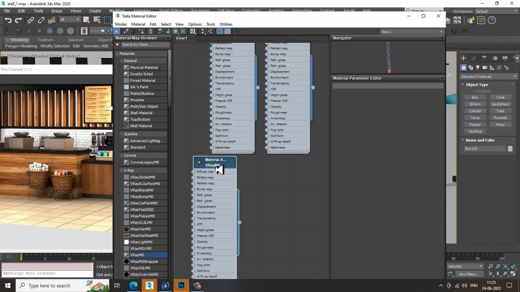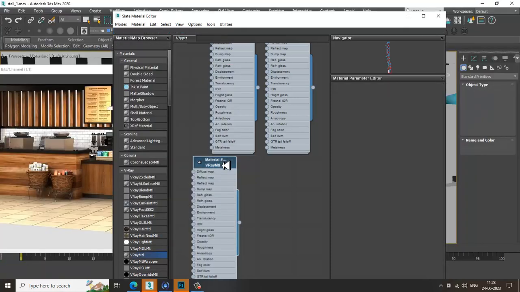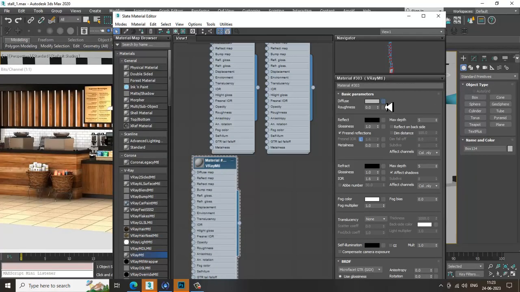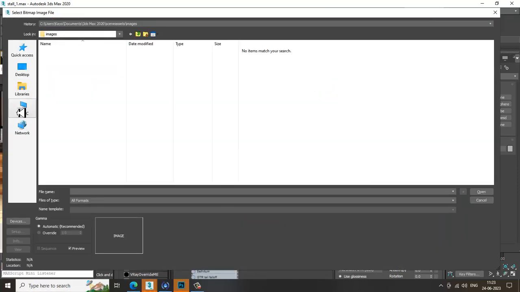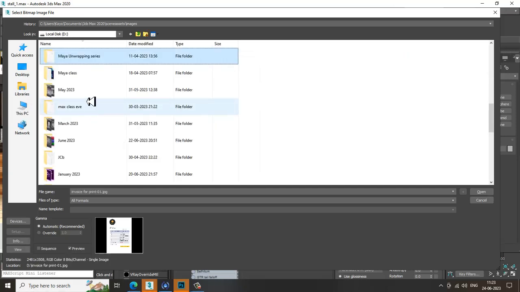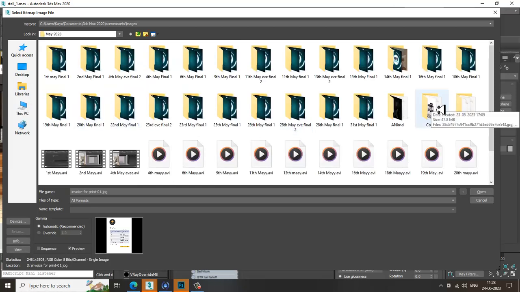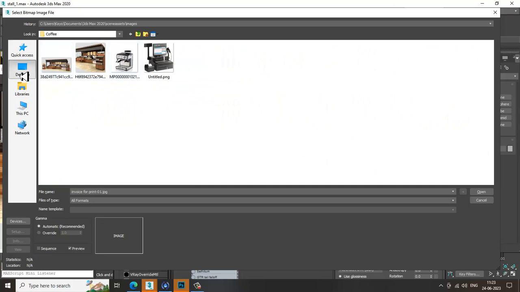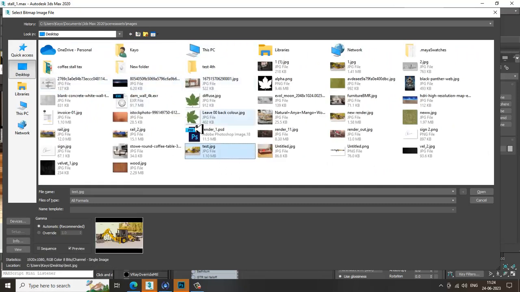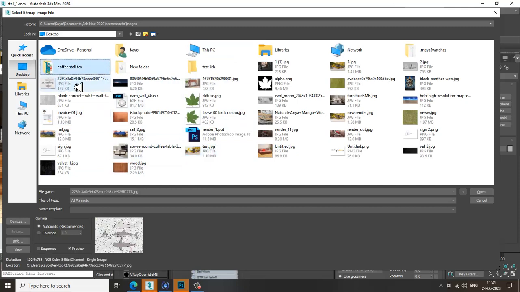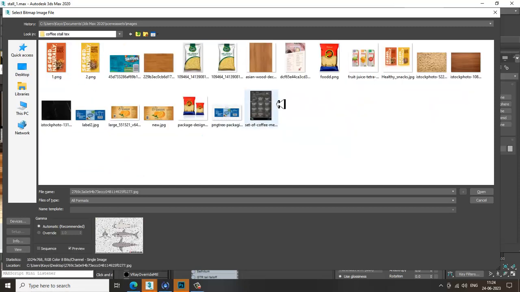Let's take a Vray material and now I'll assign a texture over here. Let's go into the diffuse, let's go into the bitmap, go into this drive. I have already some textures over here, so I can just go into this and put up a texture for this.